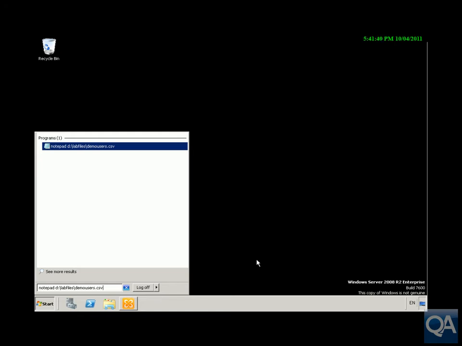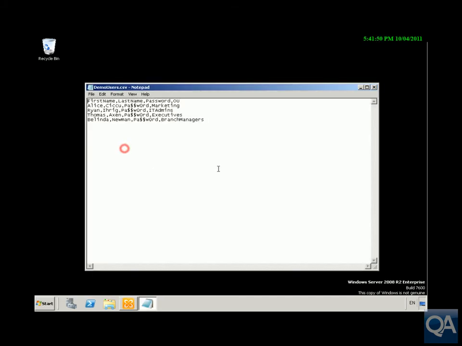So one of the things we've done here is write a little CSV file. We'll just have a look at this now. I'll open this up. As we can see, we've got first name, last name, password, and organizational unit. So we're going to create 4 user accounts here. What I'm also going to do is create an additional one.